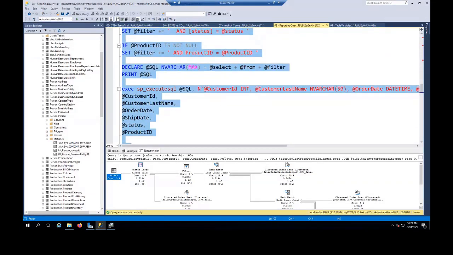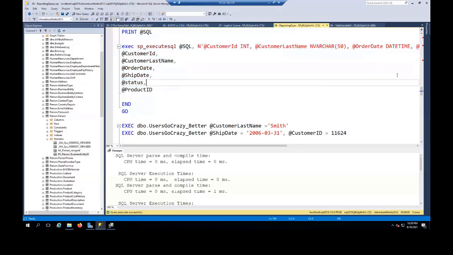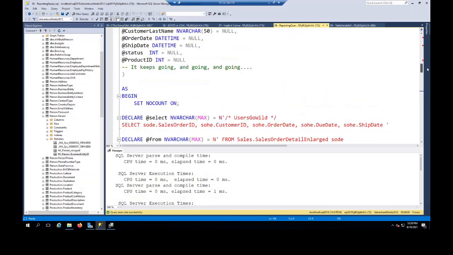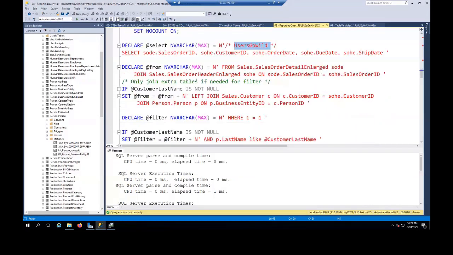Let me go ahead and create this stored procedure, and before we run it, we'll take a look at what's happening in here. The first thing I love to do with any type of dynamic SQL is start off with a comment. That's very helpful for letting me know where the SQL statement is in case I ever have to go find it and tweak it for any reason. Typically, in this case, it would be the name of the stored procedure. But I'm breaking this up into parts here.